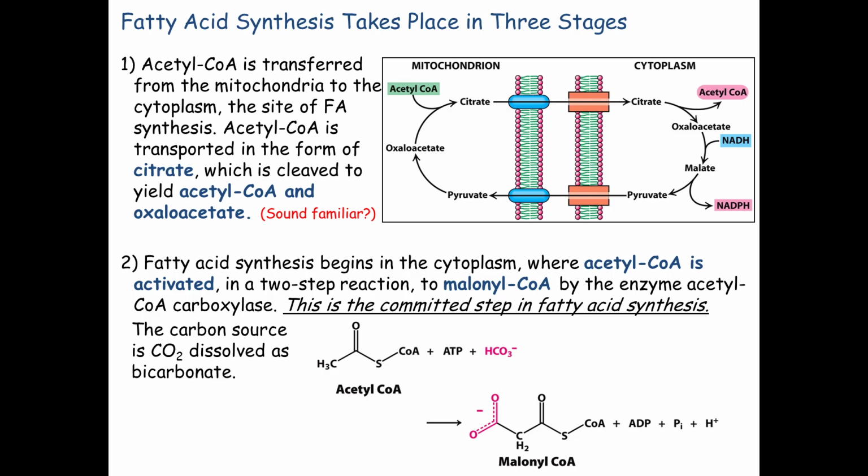We convert the oxaloacetate back to malate, again, just like we did before when we were talking about the gluconeogenesis pathway. It was the other direction. So here we're going to convert it to malate. And malate can easily be converted back to pyruvate. And then we have our pyruvate to import back into the mitochondria. Yes, we do lose a CO2 in that process, but we do gain an NADPH from the oxidation of malate. At this point, pyruvate back in the mitochondria can be converted to oxaloacetate. This is step 1 of gluconeogenesis, and we've seen this before.